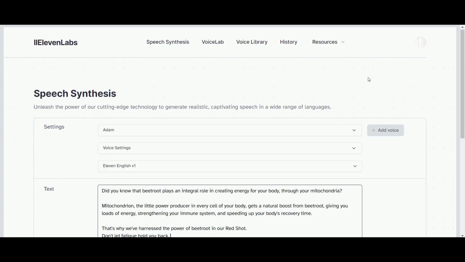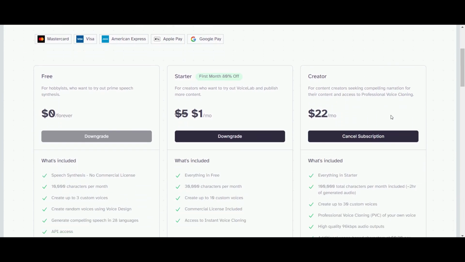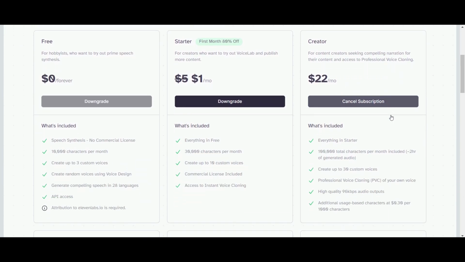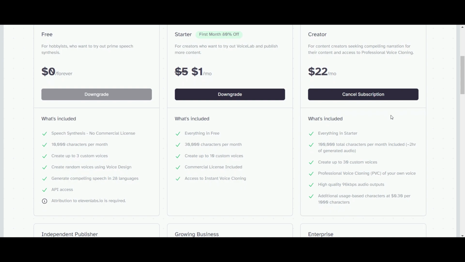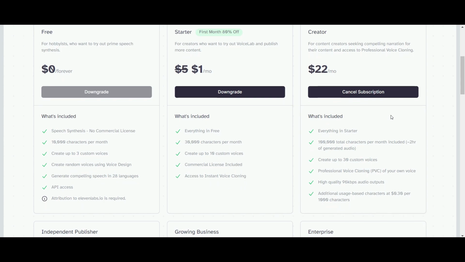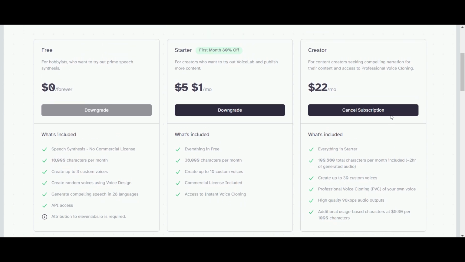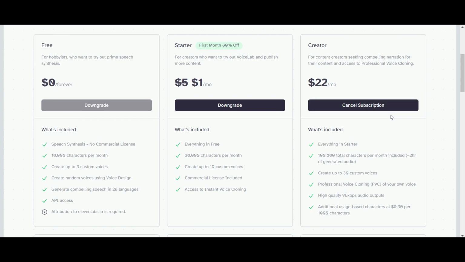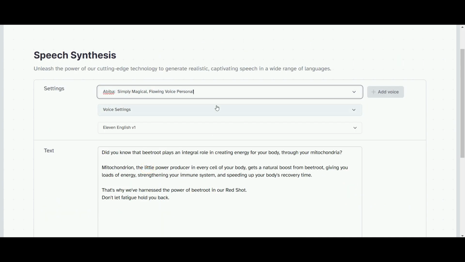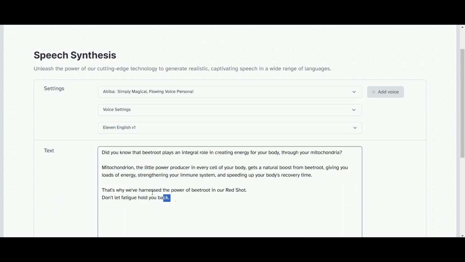Okay, there we go. So let's head over to Elevenlabs next. Elevenlabs has a really neat little interface. If we go into the pricing, you'll see here currently there's a special for as little as $1 for the first month. You'll get 30,000 characters per month. Otherwise, it's $5 a month. So it's really affordable. This is a very affordable platform and has a lot of functionality, which I'm about to show you now. So let's progress so we can see.